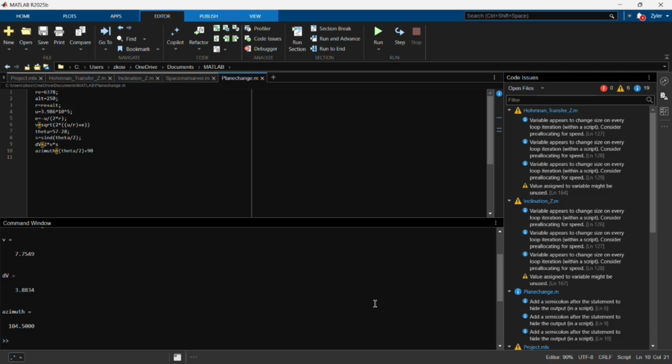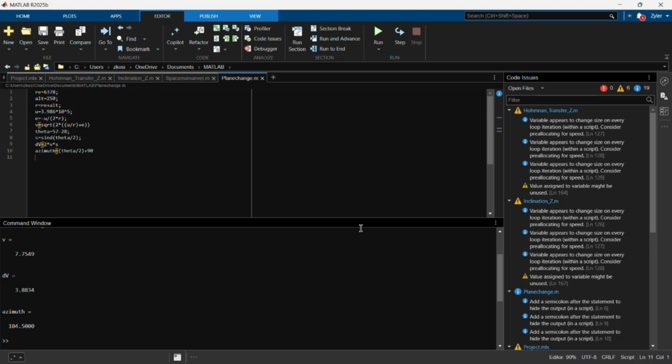To start with, I'll explain how to do a plane change transfer in STK. The very first thing you'll need is the delta V and azimuth necessary for the plane change to occur. In this case, you can look on the screen in front of you and read from my MATLAB how to perceive it. The altitude in this case is up to you to change. Altitude is simply however many kilometers above Earth's surface you need.